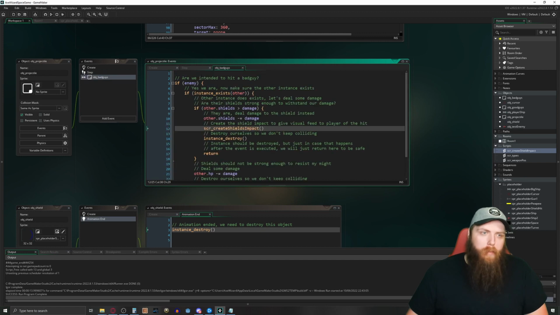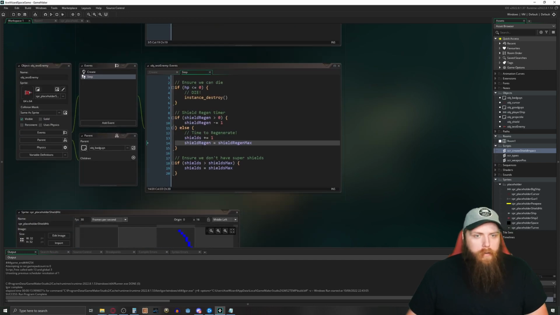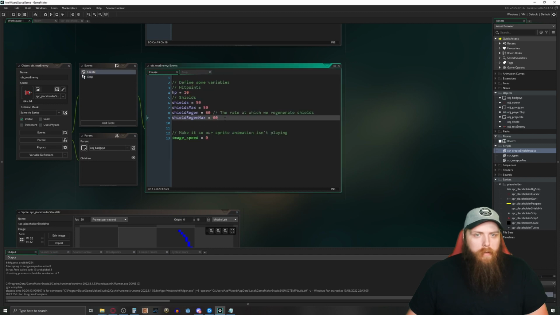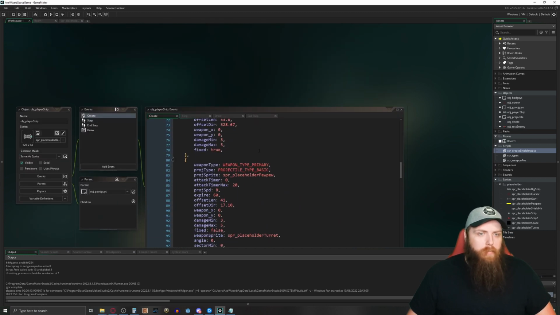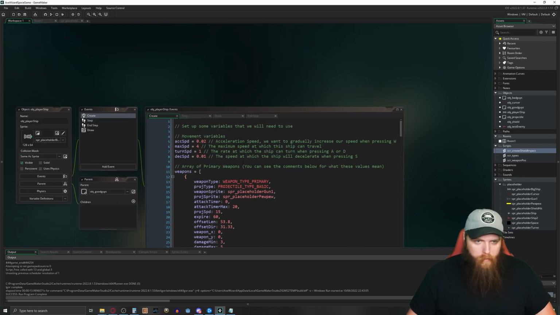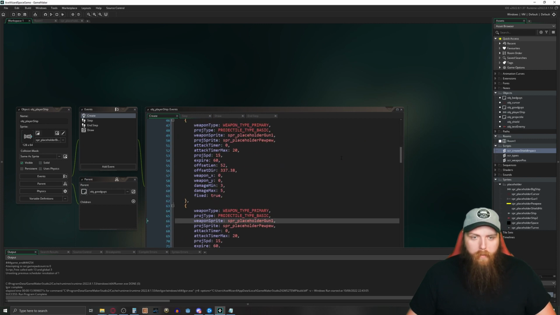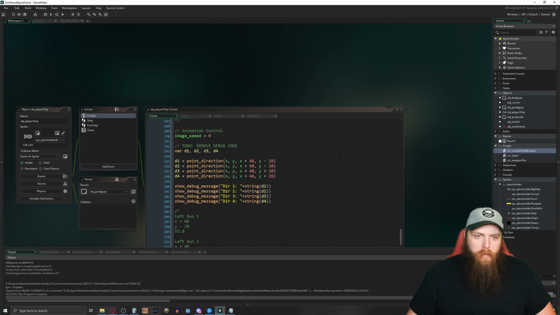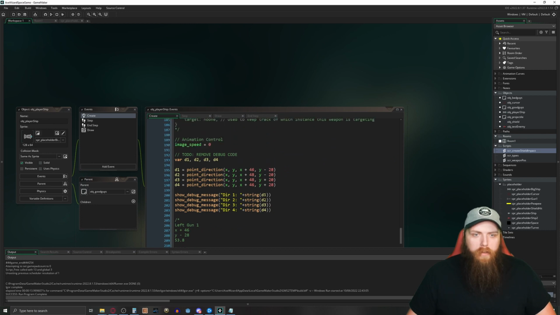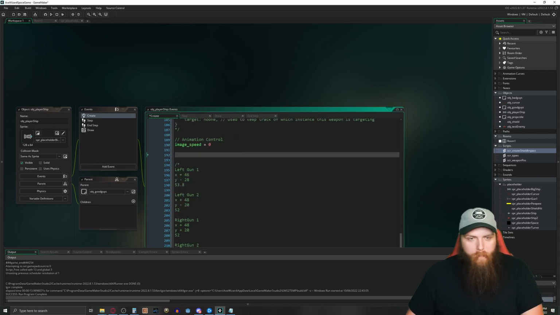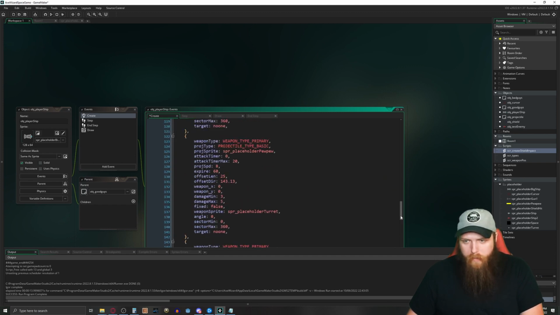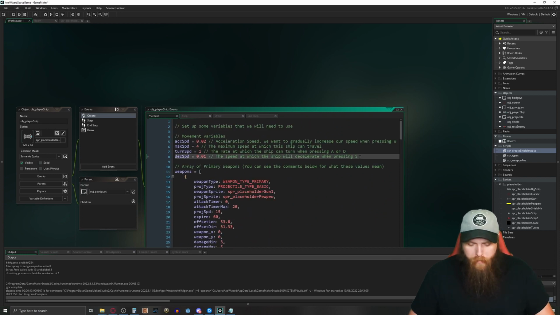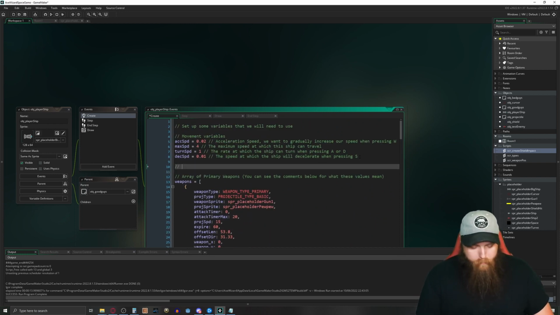I need to make sure before I forget that we also copy shields over to our player ship. I also need HP and stuff as well, I think. Oh, I also have debug code here as well. I need to remove that. Boom, look at that. Okay, so let's also set health and shields.